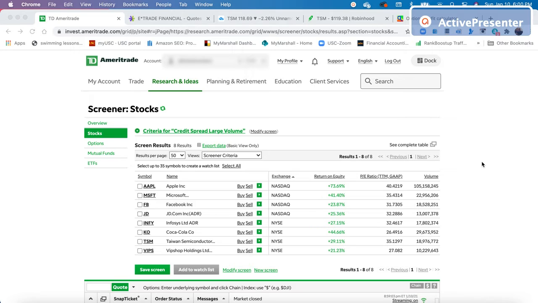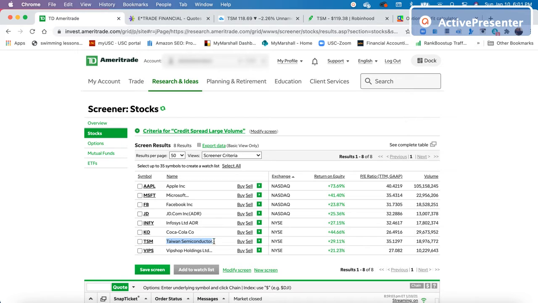All right, let's see if I can get this video done in one stretch without having to keep editing it. But the first thing, like I said, is we're going to go through the TD Ameritrade screen. This is a screener that I have. If you don't know how to do the screen, look at my previous videos. We did a screen basically with a decent return on equity, a decent price to earnings, and a lot of volume, because for options, you want a lot of volume. For this exercise, we're going to use the Taiwanese semiconductor company, which is this right here.